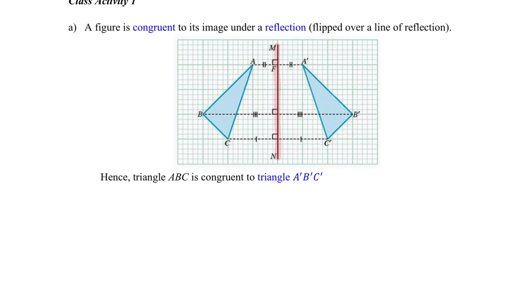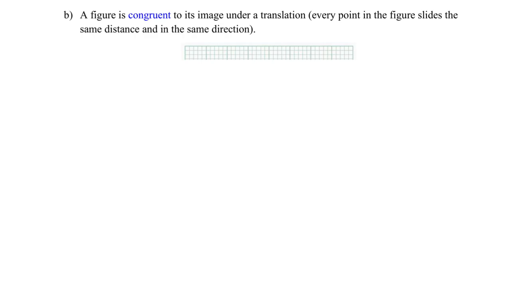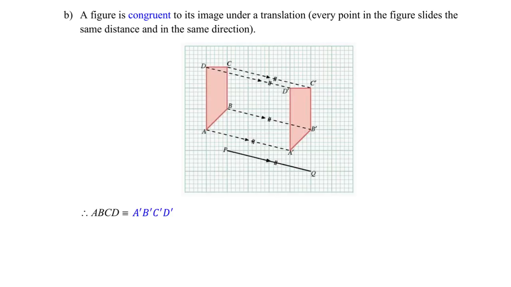And if I were to extend this to what we call translation, then we only moved, in this case, ABCD to another position, and we label it as A prime, B prime, C prime, D prime. But the shape and the size do not change. And so, the figure ABCD is congruent to A prime, B prime, C prime, D prime.